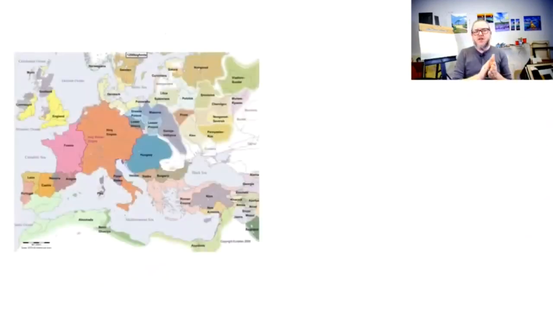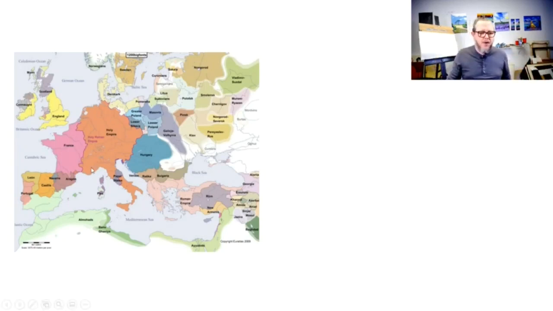Now, so that you get sort of an idea of the instability of the Middle Ages, because one could argue that the things that are going to happen in the Renaissance just could not happen in the Middle Ages, because in the Middle Ages, everything was just constantly in flux. So over here on the left, we have a map of Europe from, it says 1200 up here. And you can see the continent is divided up into some pretty large chunks. There's not much here that looks the way that the map looks now of Europe.